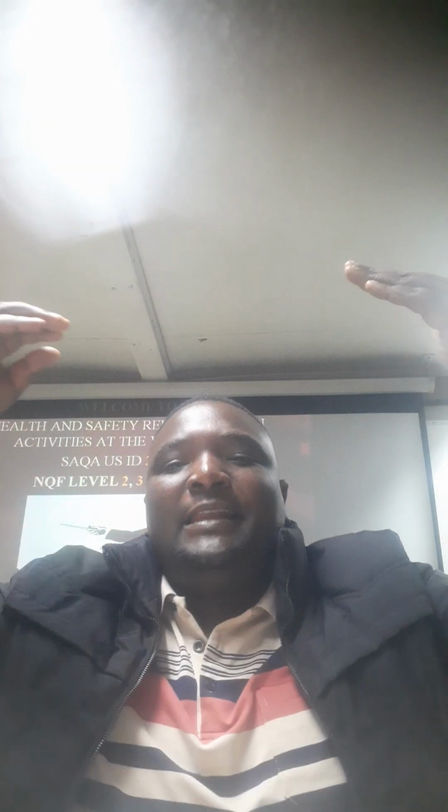Guys, this is a hazard. So for you to be safe, these are the control measures that we put in place. That's a communication. When you communicate, the people that you are communicating to, they must now what? Cooperate. So the third C is cooperation. Then you cooperate as a company following those what? Control measures and making sure there is no work that can take place without the control measures in place.